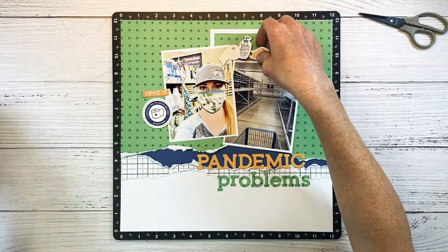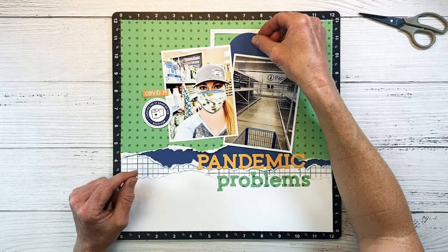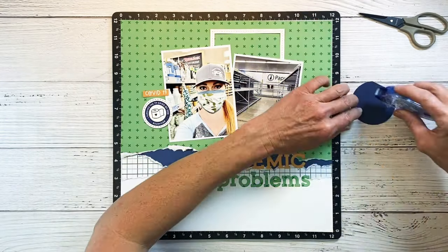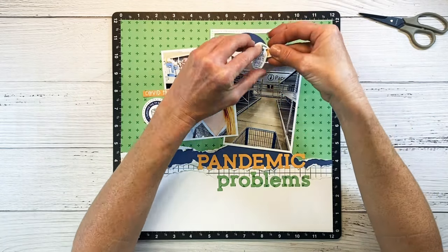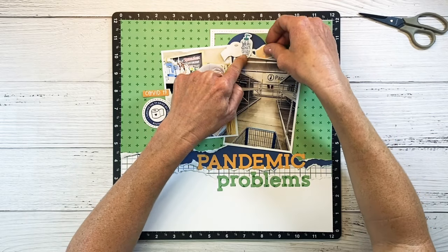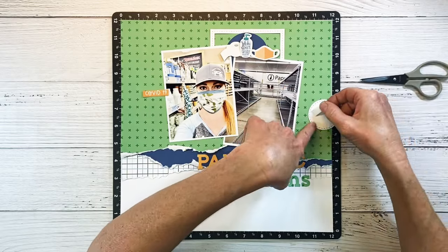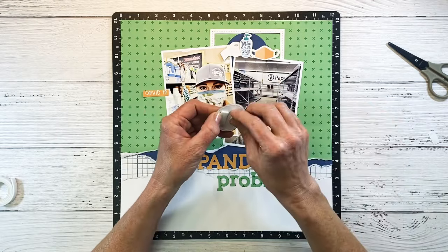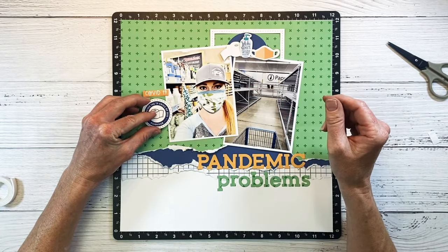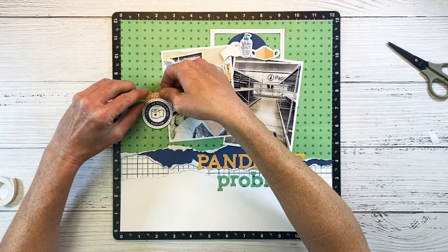I think I want to add a little of that sapphire blue, so I'm going to scoot these to this side and bring in this sapphire blue circle, tuck it behind my photo, and then layer our embellishments on top of the circle. Not only does that blue sapphire draw your eye up, but it also provides an anchoring spot for these little pieces. I'm also going to add some interest by adding dimensional foam to some of the elements, so we'll get this little circle popped up.